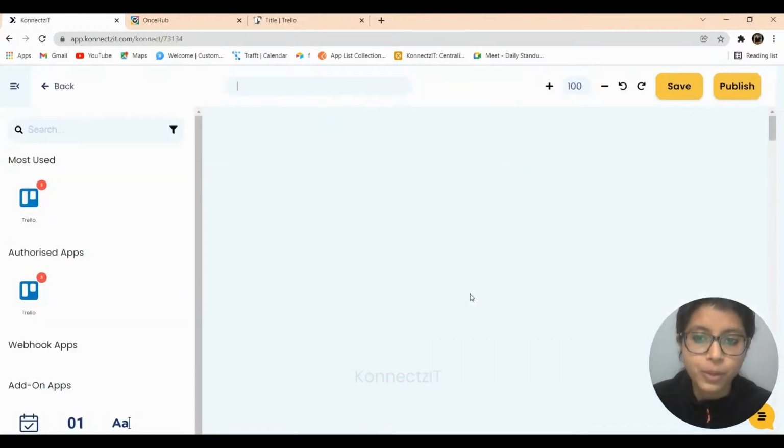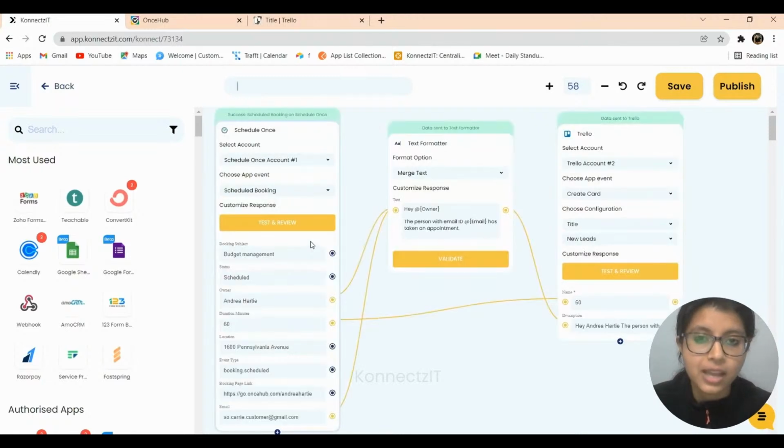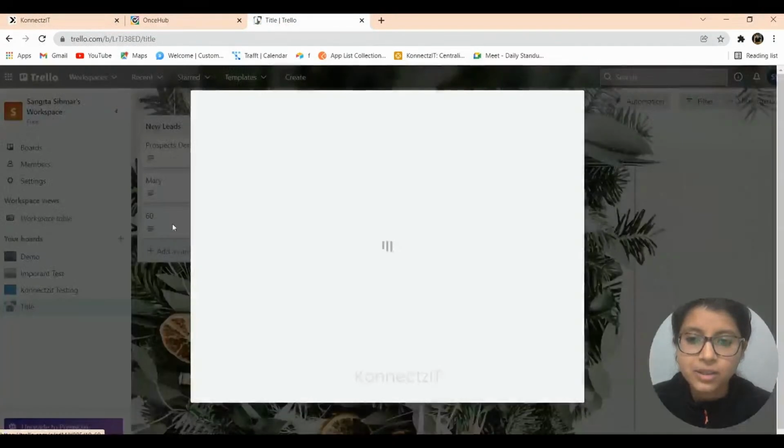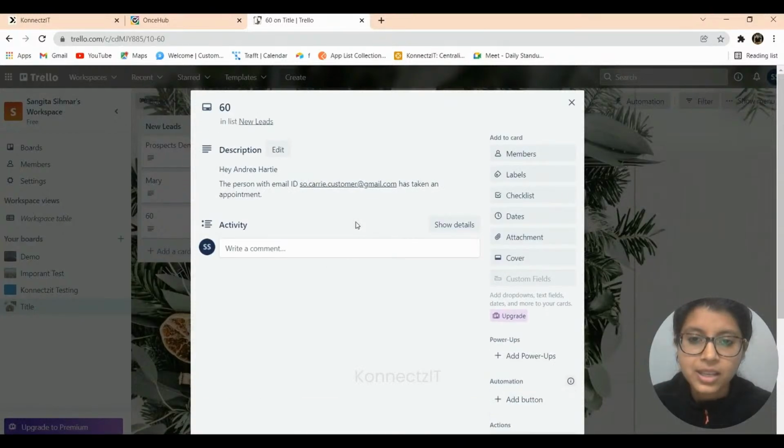Now we just have to wait for this particular information that we had sent from ScheduleOnce to be created as a card in Trello. So now we will just go back to Trello to check. Yes, as you can see, it has successfully come over here as, hey, the owner's name with the person's email ID has taken an appointment.